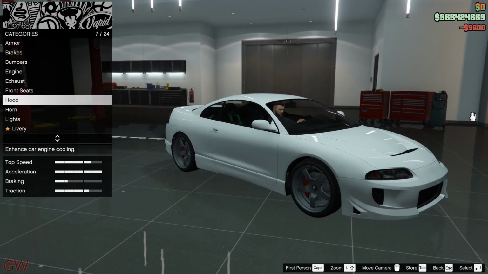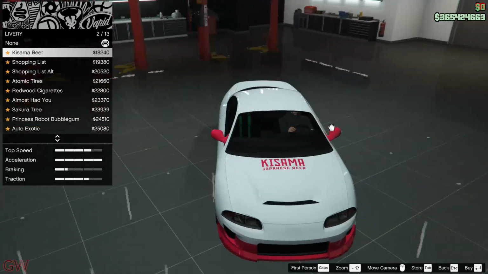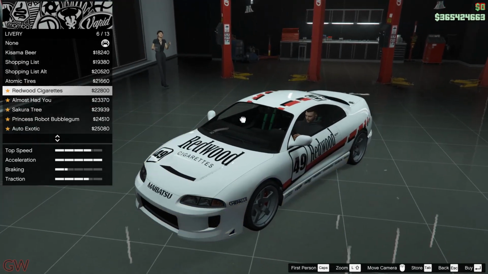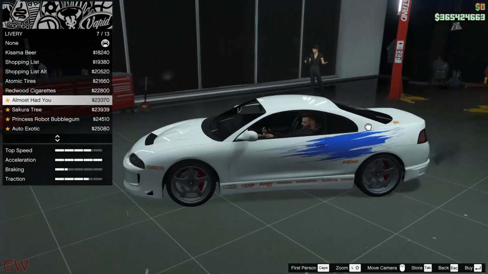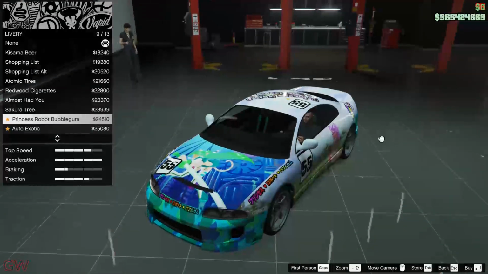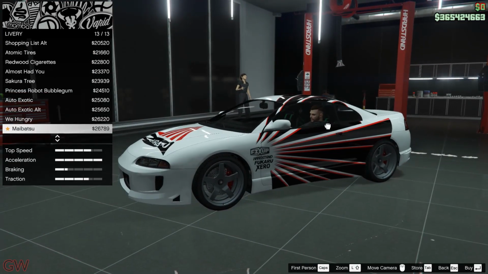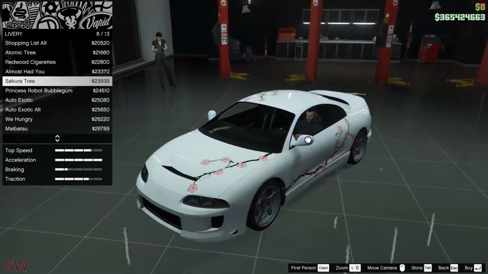Looking good. Next, we have the liveries. We have the Kisama beer. We have the shopping list as usual. I mean, those are a must on these tuner cars. We can't miss out that. So, and well, this will be the one we'll be putting on the car. Pretty sure you guys recognize that by now. And we also have the Sakura tree and the princess, the Auto Exotica, and quite a few others. Be Hungry and the Maibatsu also. So we won't be getting any of these, but we'll be going for the Almost Had You.